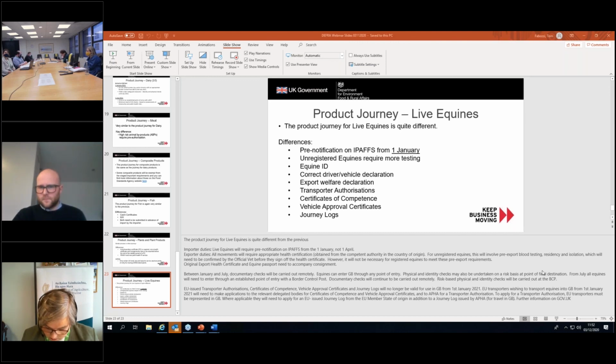I guess that's kind of a welfare/HMRC question. Yeah, sorry, I don't think that's something that I can cover with transporter authorization. If there's no one else on the line, we may have to take that one away. It's slightly outside my remit, but I do know for transits that in terms of the authorization and the journey log that will be required, there will be a need to have a GB journey log for land bridge movements of live animals. But I think that sits with the welfare team, so we can take that away and come back with a full answer to that question. And then I don't know about the HMRC elements that somebody might be able to pick up.